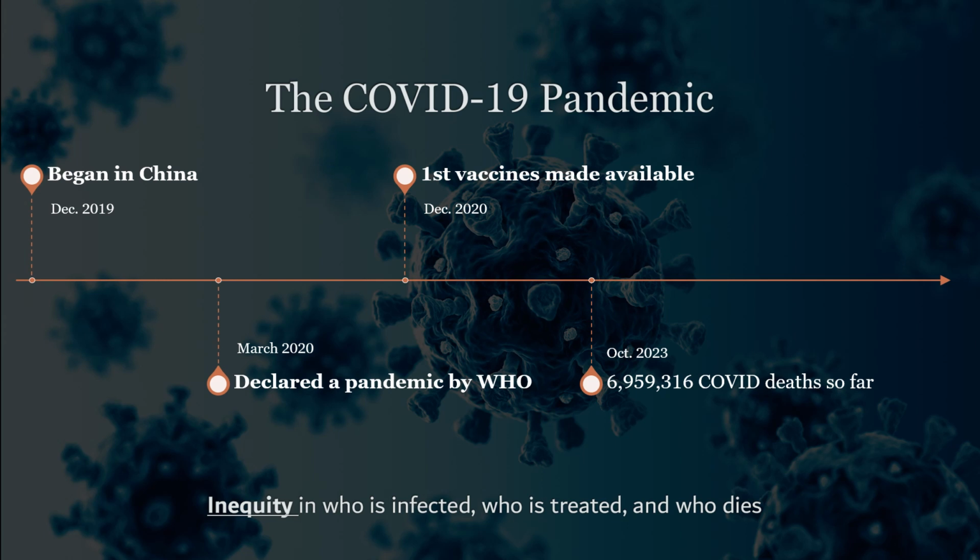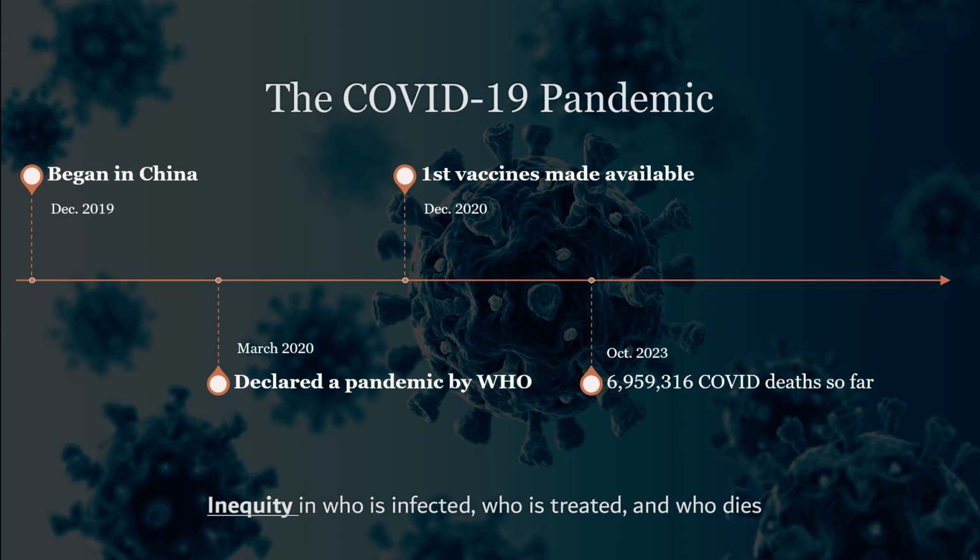Switching gears now to talk about pandemics, I'll use the COVID-19 pandemic as an example this week. The COVID-19 pandemic, we are probably all very familiar with. We've been living through this for the last handful of years. But as far as a little bit of a timeline, at the end of December 2019, the pandemic began in China. By March of 2020, it was declared a pandemic by the World Health Organization.